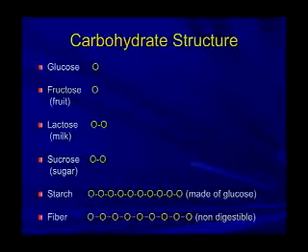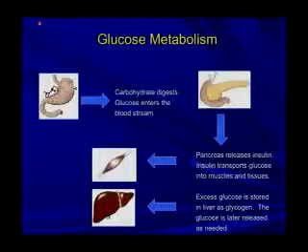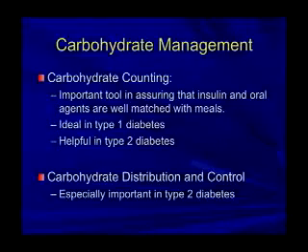They branch off in different directions depending on if it's potato or corn or bread or pasta, but the building blocks are all glucose. Fiber is also glucose, but it has a bond we can't digest, so it doesn't turn to glucose. The fiber is not digested. But basically, whatever carbohydrate you eat, turning to glucose, goes into the bloodstream, pancreas releases insulin, or you take insulin, and then the muscle uses the glucose. What you don't need at that time is stored in the liver. So we need to manage that carbohydrate as part of managing diabetes. One of the ways we do that is through carbohydrate counting, so that we can eat the right amounts of carbohydrate throughout the day and match the medications to that.